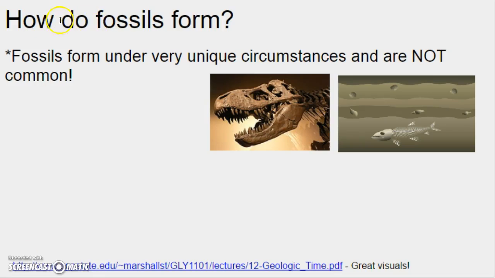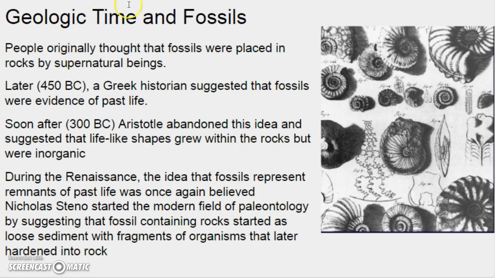This lecture is going to be on the simple question of how do fossils form? Well, fossils form under very unique circumstances and are not common. When we look at geologic history or context here, in geologic time, in fossils, people originally thought that fossils were placed in rocks by supernatural beings.